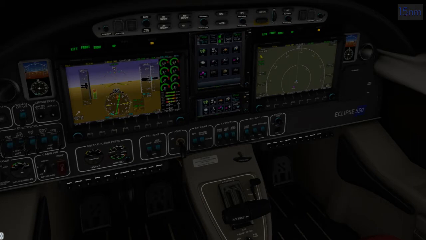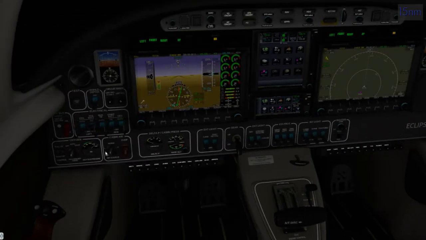So what is next? We already did our oxygen and our air source over here. So bus ties is next. And then we're going to test our annunciators. And then we'll test our ELT. You turn it on for a second and then you reset.